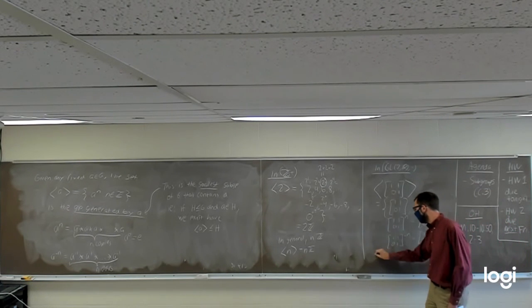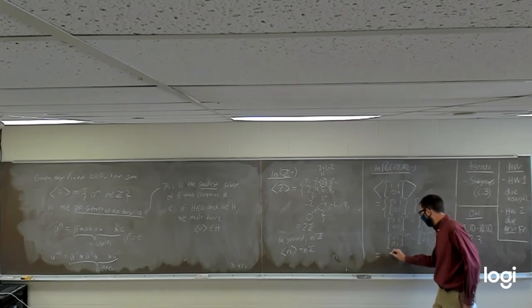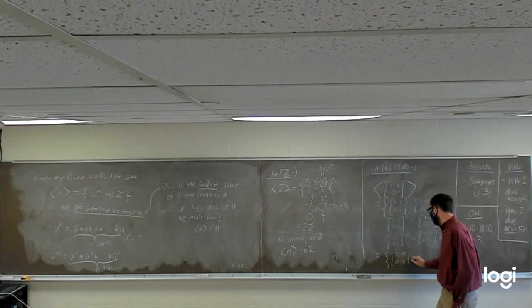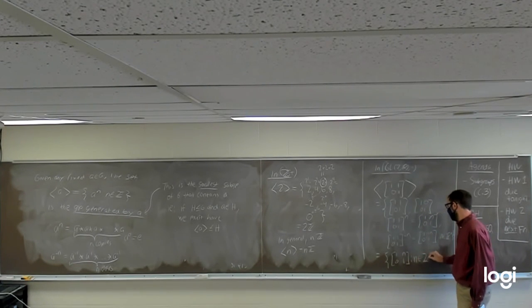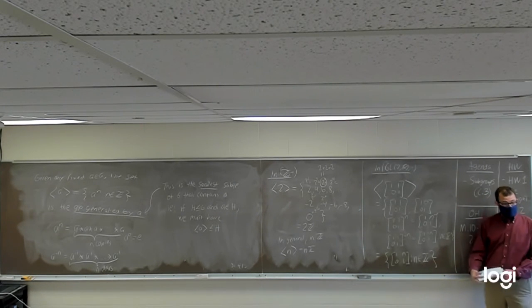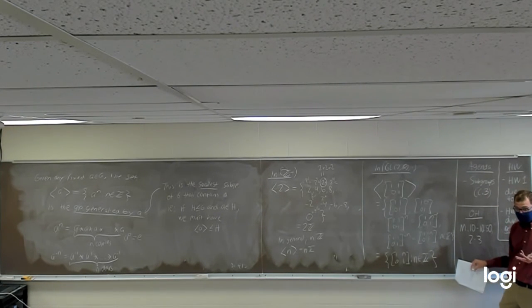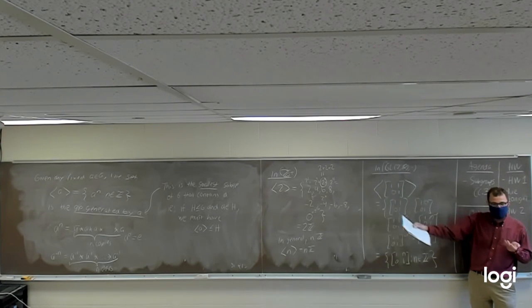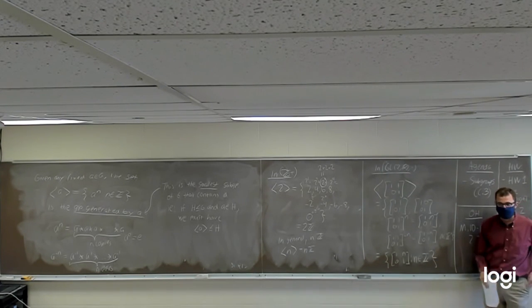So it turns out that the subgroup we end up getting here, and you can play around with this if you'd like, is just going to be the set of all matrices of the form 1, n, 0, 1, where n is allowed to be any integer. And that is a subgroup of GL2R, the subgroup generated by this single matrix, 1101.